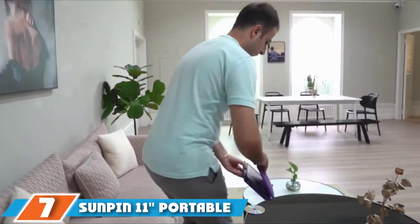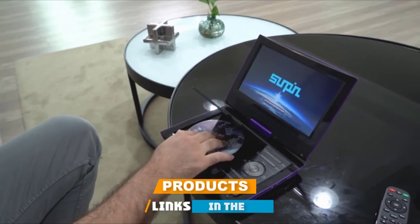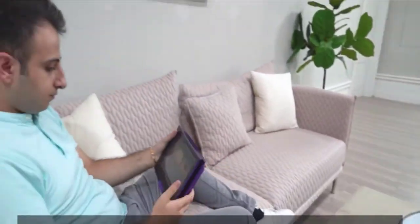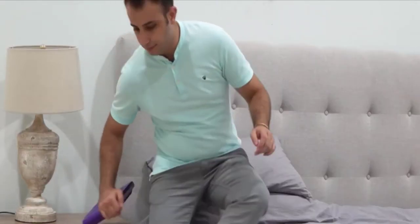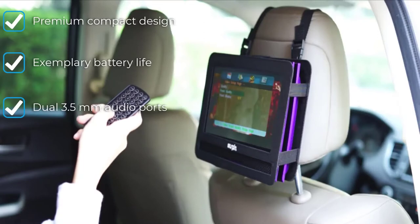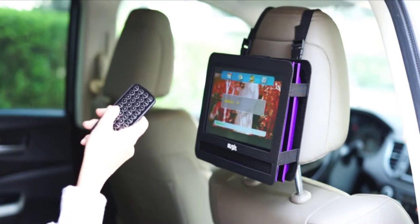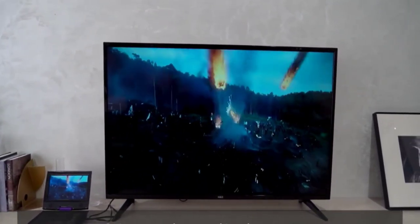Moving on to number 7, the Suntronics 11 Portable DVD Player. Want something that feels a lot more premium but without breaking the bank? That vibrant screen, long battery life, and premium-ish design are more than enough to sway even the hardest of critics. The screen is big and vibrant — the colors are quite accurate and the viewing angles are top-notch. It does not swivel like our other offerings, but that vivid screen more than makes up for it. The 2500mAh battery can deliver up to a whopping 6 hours of media playtime, and they used a lithium polymer battery too.